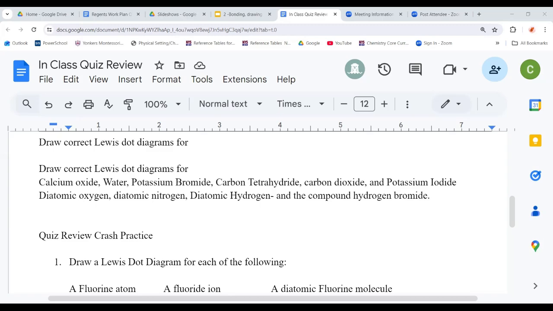So it's not hard to do the ones that have double and triple bonds. It's just that if you don't do all the steps, like draw all your atoms out and then evaluate where everything is, you're not going to be able to make sense of it, and you're probably going to get it wrong. Most of you are just not giving yourself a chance to really process it. So I'm going to very quickly give you the answers to diatomic oxygen and diatomic nitrogen. See if you can go back and do what I did and figure out why it looks like that.